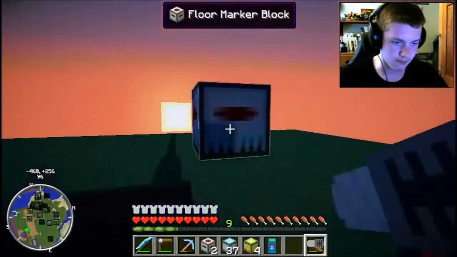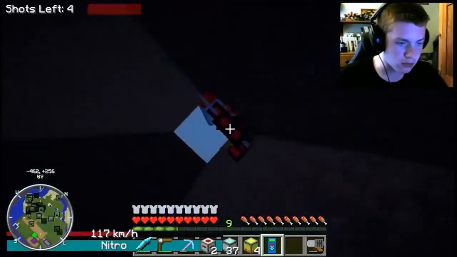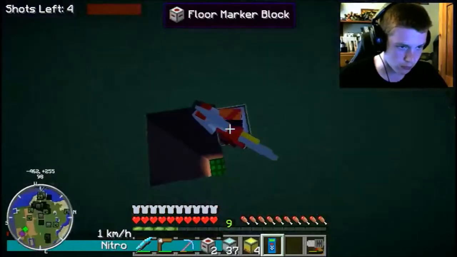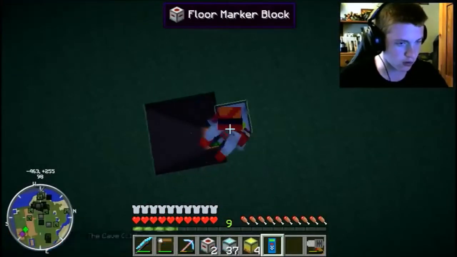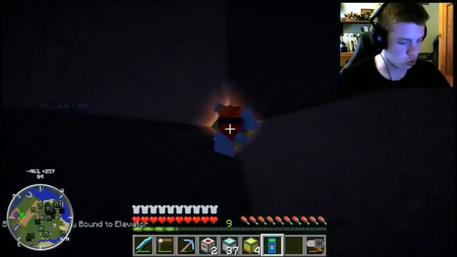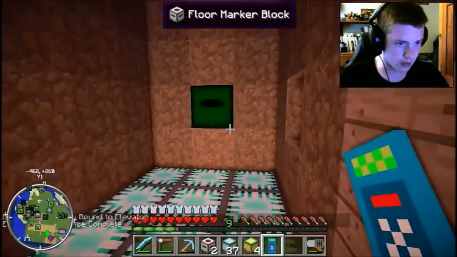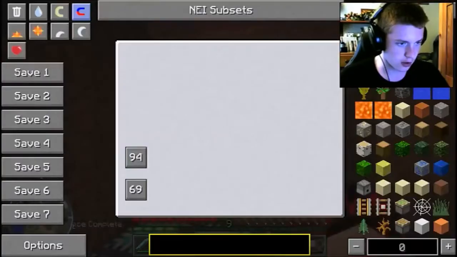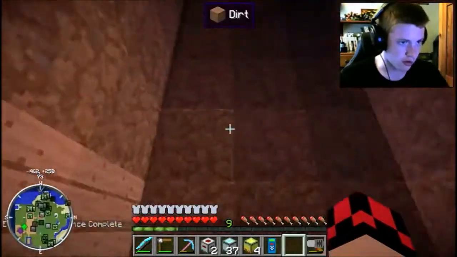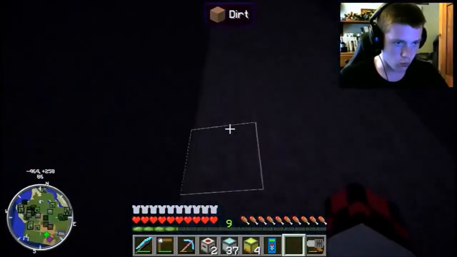Yeah. Oh. No! Oh. Fine. Do that, then. There you go. Alright, so let's see if this works first try. Okay, 91. Alright, so it goes up first try. That's good. That's all nice and dandy.